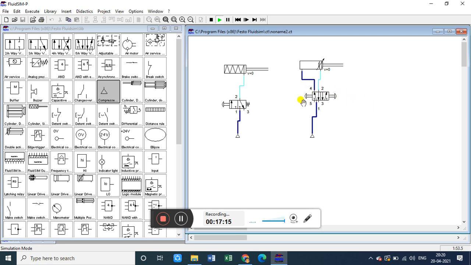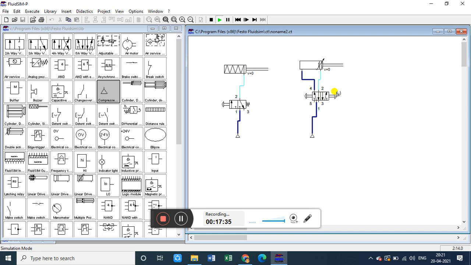I cannot press these two push buttons together. Here also you can see I have pressed the left side push button, so that's why there is an air supply. You can see the dark line, so the dark line is giving supply of the compressed air to the cylinder, so it's the left side line.